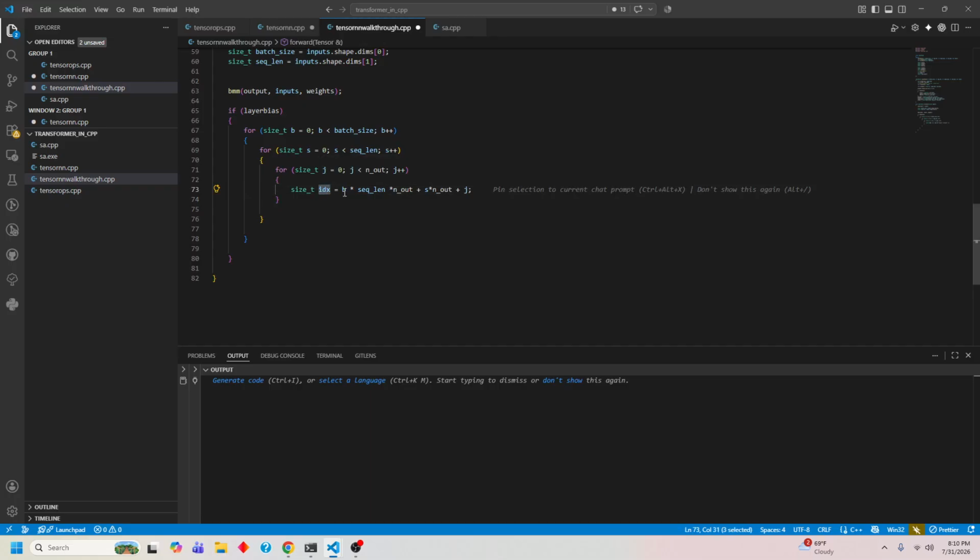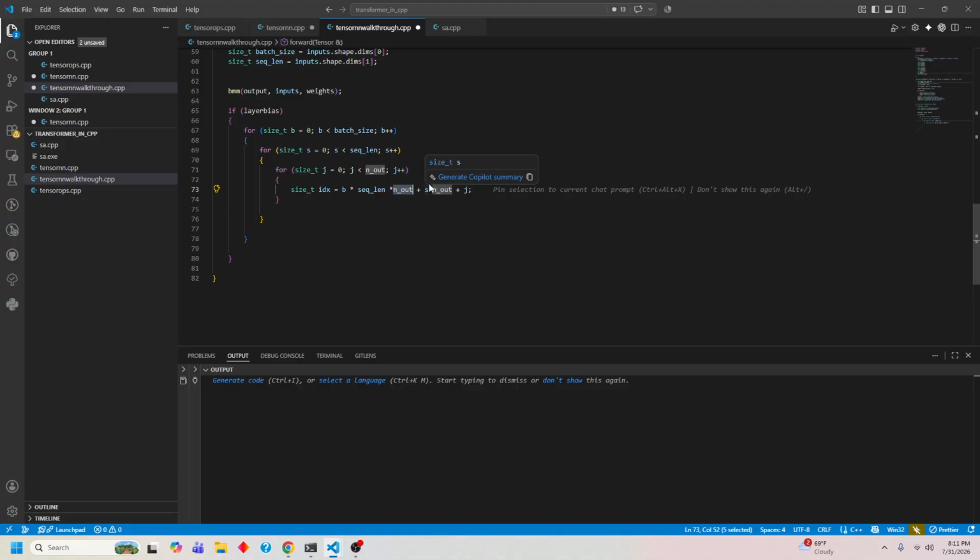And so we have an index for the output. For every member of the batch, the first is 0 times whatever this is, and then 1 times skipping all of the sequence length times the output dimension gets you to the next independent sample from the batch, plus S times N out for each sequence.